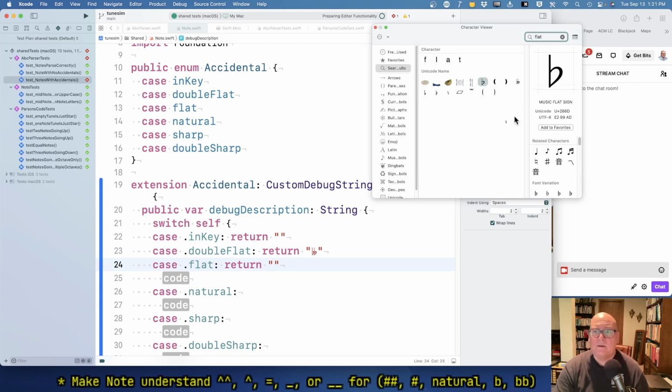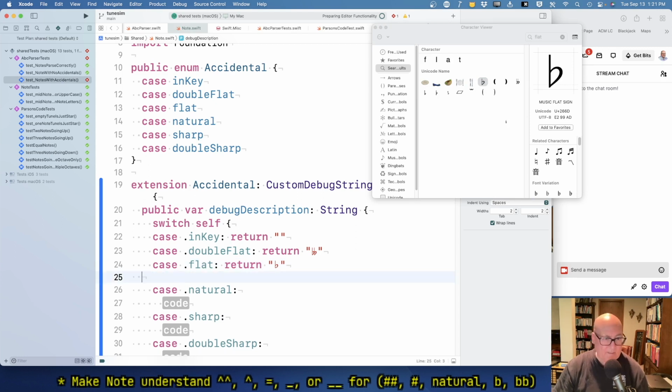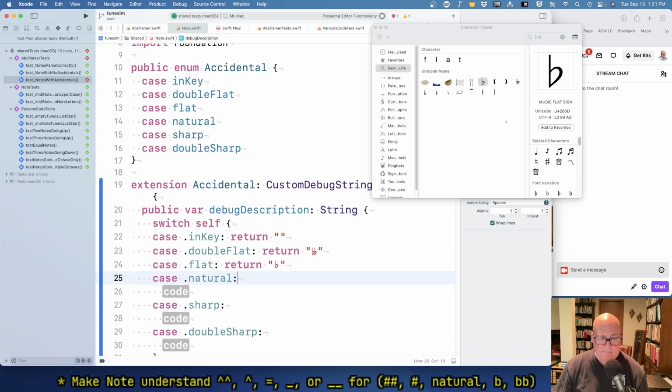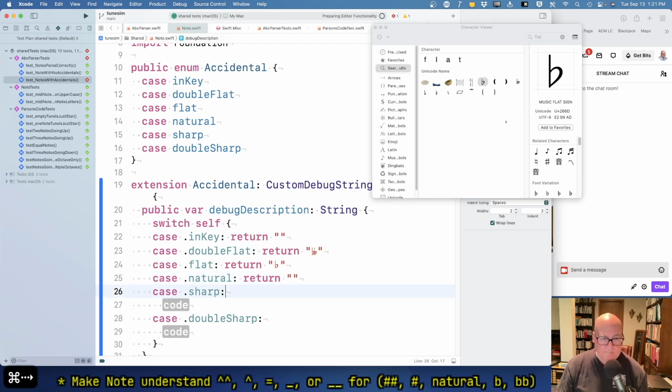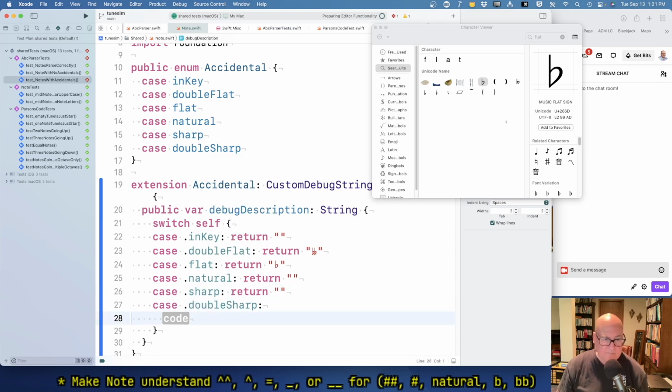Get the right one. Okay, this one we will leave empty for now.